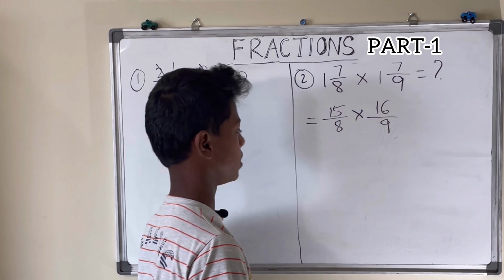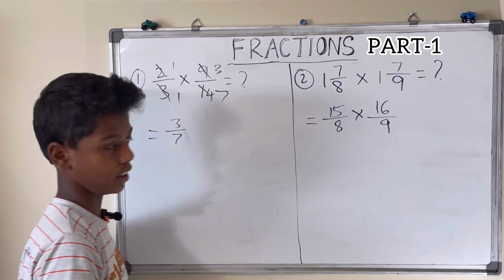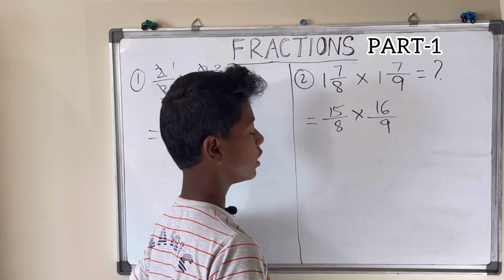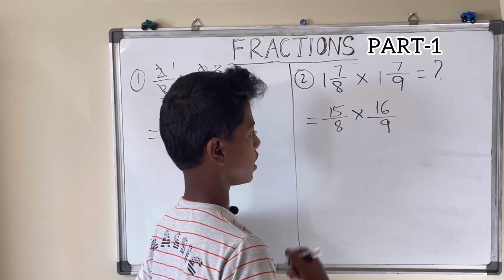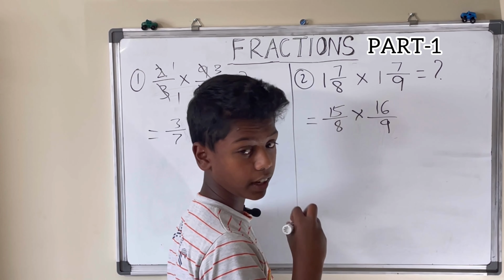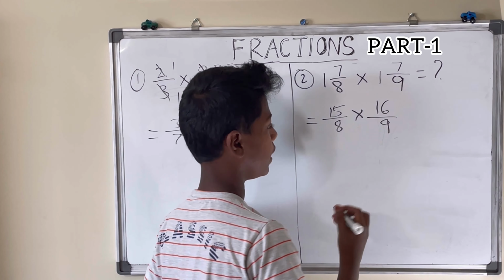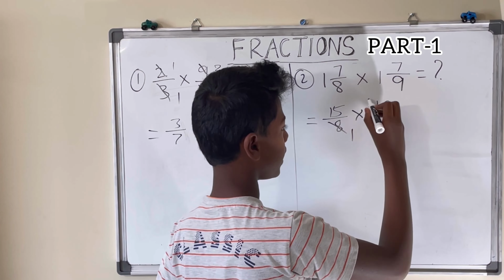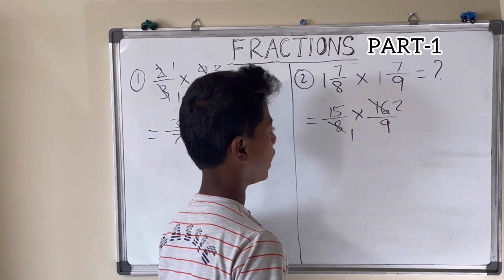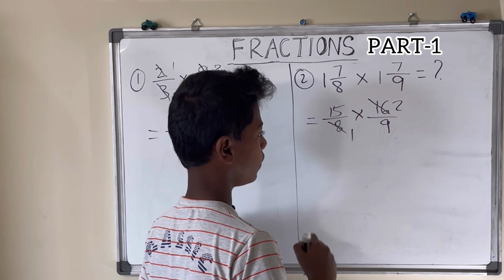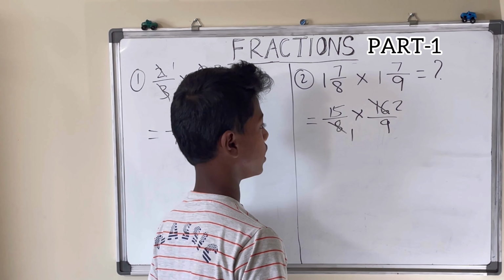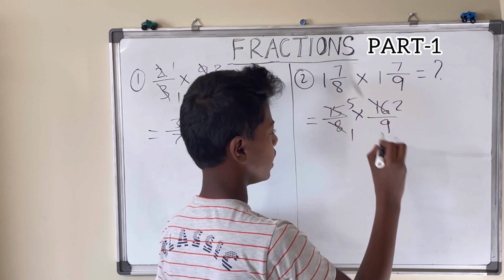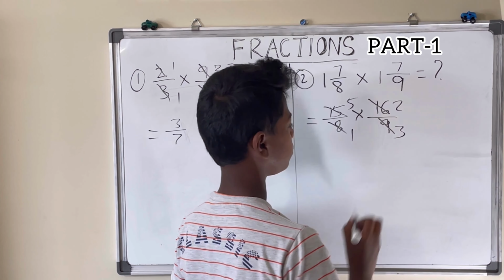Now we have numbers, and all we have to do is our canceling thing again. So 8 and 16. There are a lot of common factors, but there's 2, 4, and 8. I'm going to pick the greater one to make it easier, so I'm going to pick 8. 8 divided by 8 is 1. 16 divided by 8 is 2. And now I'm going to look at 15 and 9. The only common factor is 3. So I'm going to divide this by 3. 15 divided by 3 is 5, and 9 divided by 3 is 3.